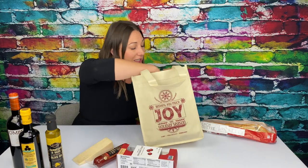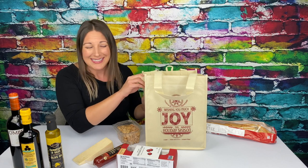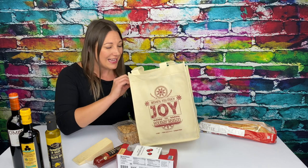You can do a bottle of balsamic vinegar paired with a bottle of flavored olive oil and a French baguette. Add in a bottle of wine with some crackers, sausage, and — if they're not going far — some cheese and almonds. And you have an entire charcuterie board in a bag. This one is one of my favorites and I love how versatile it is. I'm also really going to enjoy the spread after filming.